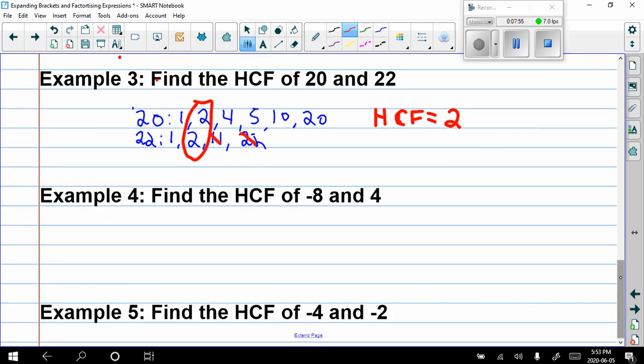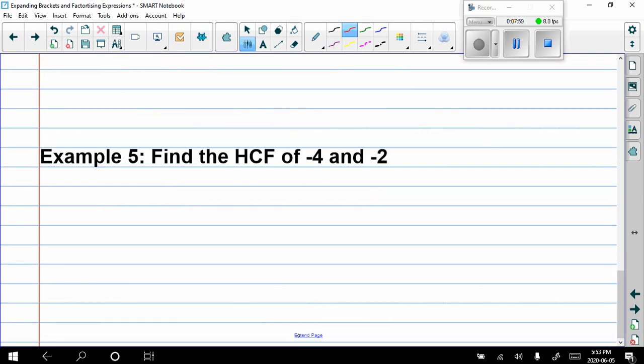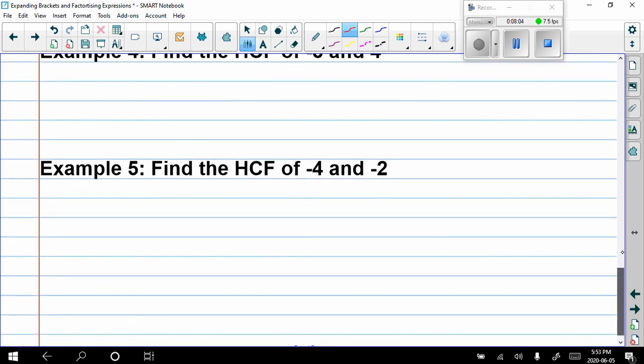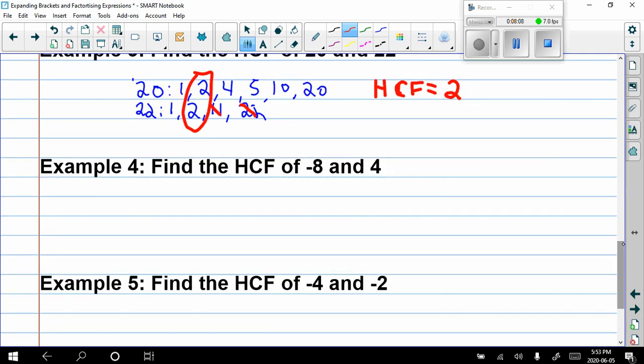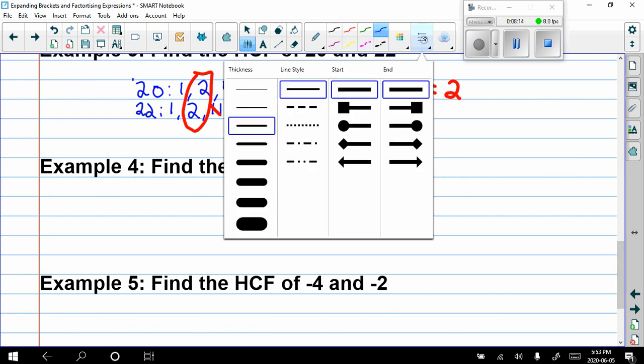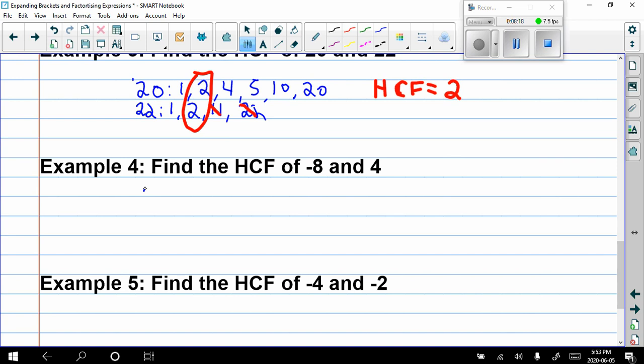So moving on to our last 2 examples before we get some practice questions. So we have looking at our highest common factor, and notice how there's some negatives in here. It doesn't actually make too much sense to be talking about negative numbers with highest common factors. So for our example 4, let's just disregard that there's a negative number at all. I put them in here because I want you to start to think what happens if you do have negative numbers. How are we going to treat these? How might this help us branch into the next thing we're going to talk about?